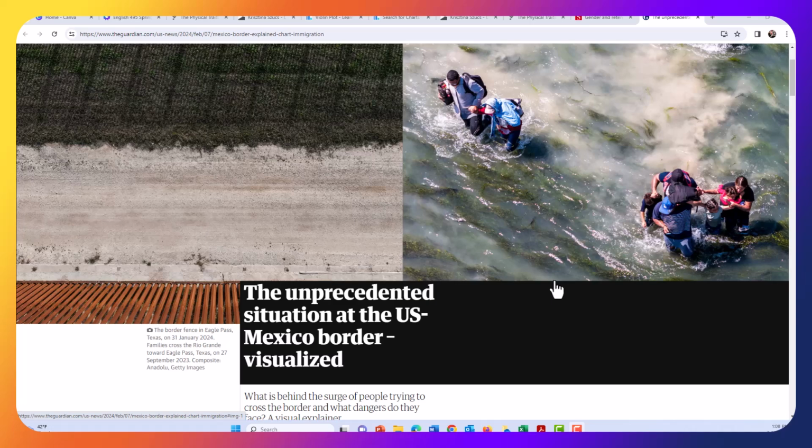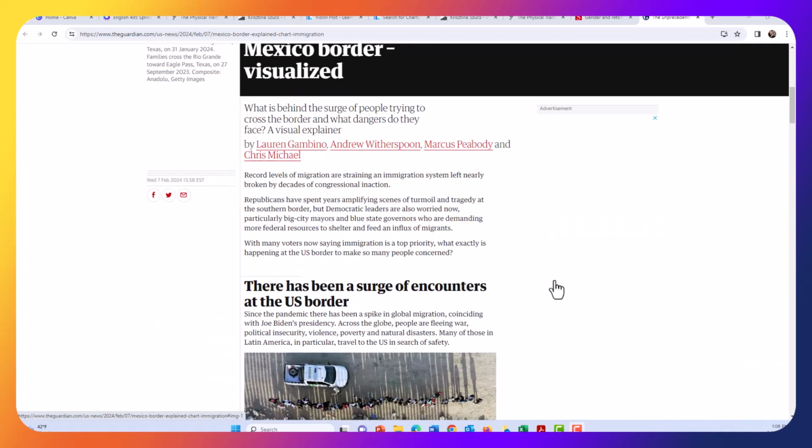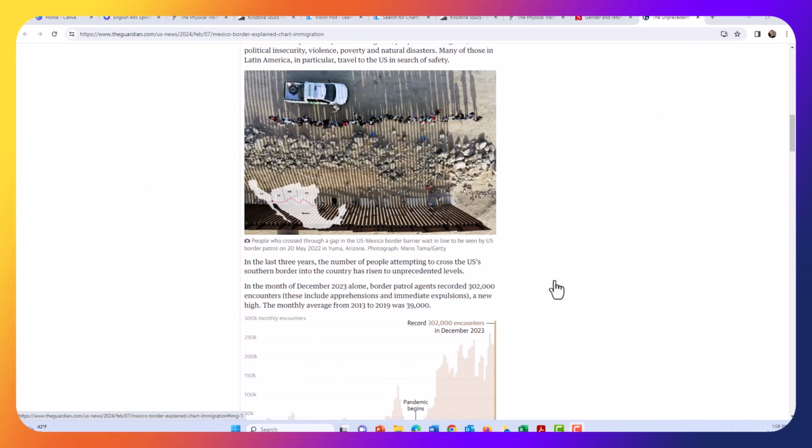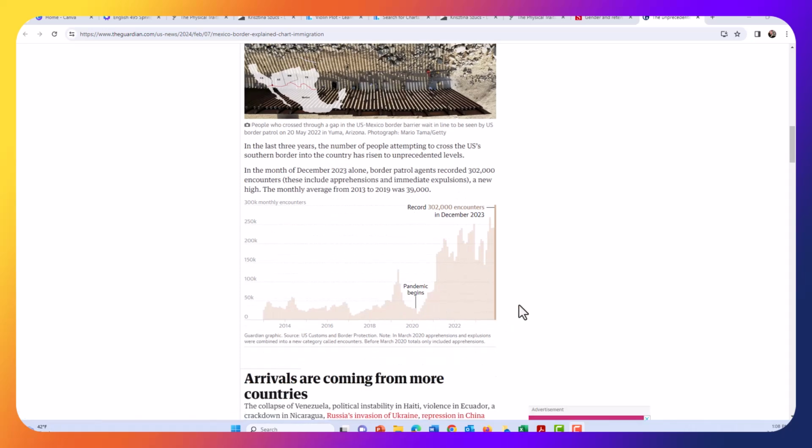In this article, The Guardian writes about a number of people migrating to the U.S. border and the dangers they face. In this visualization, they've added a dark-colored bar here as a pre-attentive attribute to direct the reader's attention to the record number of encounters at the border. They've also added text labels to help communicate the specific insight they're illustrating here. In essence, this graph has a lot of information and it communicates a lot of different insights, but the designers are directing our attention and helping us to interpret it so we understand what they're trying to say.